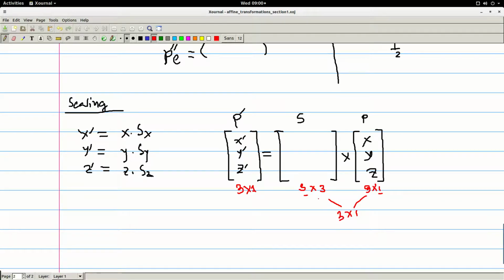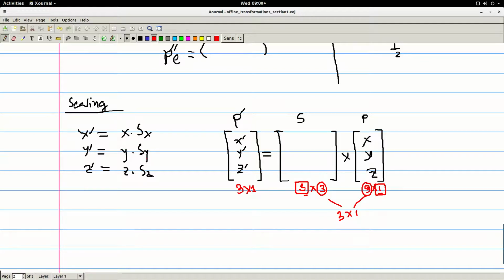You need a 3/3 matrix over here. In that way, the number of columns over here matches the number of rows over here on the second matrix, and the dimension of the output of matrix is going to be the number of rows on the first matrix and the number of columns on the second matrix. Okay. So that's the first thing to notice, that the matrix we need over here as is will be a 3/3 matrix. Okay?